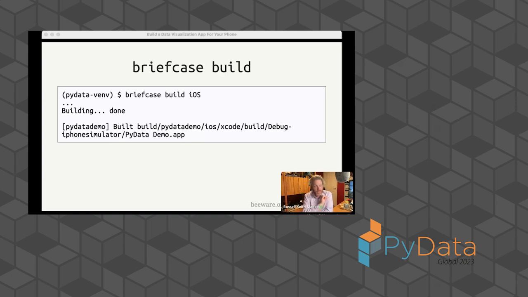Now, this can be a little noisy on the console. If you run this today, you will get a bunch of warnings about capability item models not being defined. These warnings can be ignored. It's actually a bug in Xcode. Briefcase is constantly playing whack-a-mole, hiding Xcode warnings that you can safely ignore. The build will take maybe a minute. It needs to process all the binary modules in the standard library and all the binary modules in your dependencies, sign them, and package the app into a bundle that can be sent to a phone.